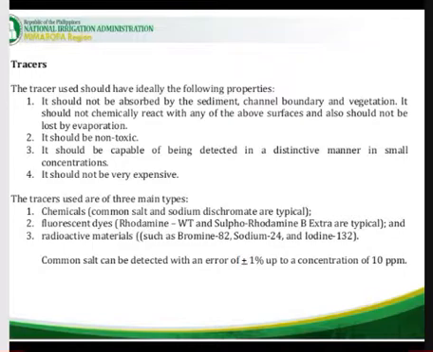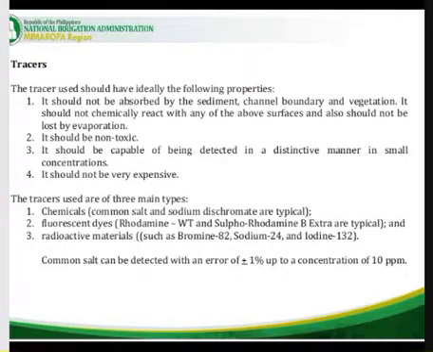Let's continue. Tracers. The tracer used should ideally have the following properties. Number one, it should not be absorbed by the sediment, channel boundary, and vegetation. It should not chemically react with any of the above surfaces and also should not be lost by evaporation. Number two, it should be non-toxic. Number three, it should be capable of being detected in a distinctive manner in small concentration. Number four, it should not be very expensive.